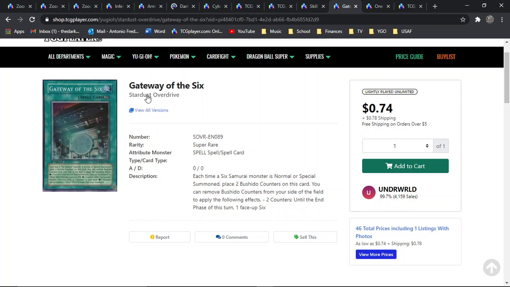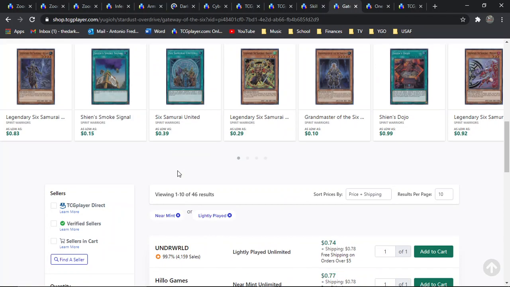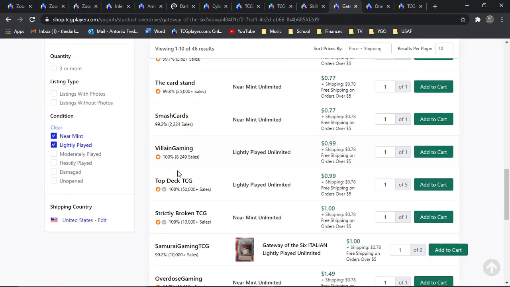But anyway, so this is the original Super Rare out of Star Strike Overdrive. And I think this is at 1 right now, and I think if this even gets lifted to 2, I think it'll definitely give Samurais a big push. I'm not saying that 6 Samurais are going to take over the meta if this comes to 2, but it's definitely going to make a significant impact for 6 Samurai players.